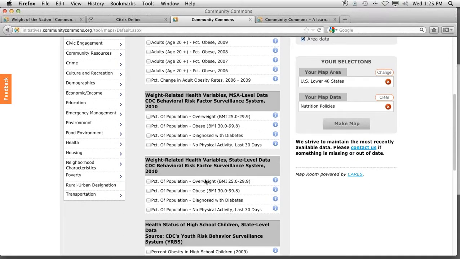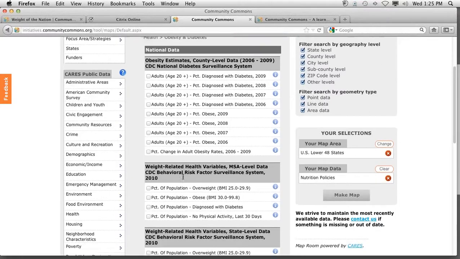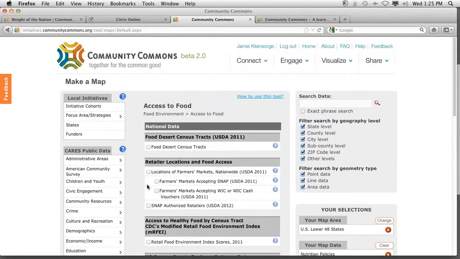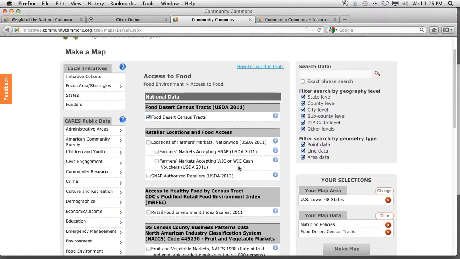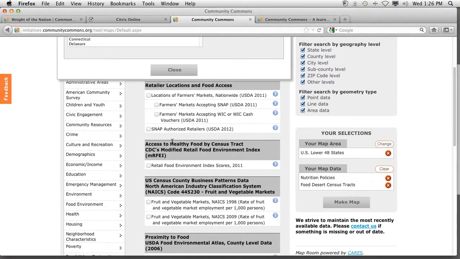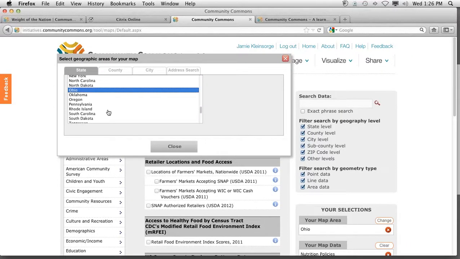Is there anything, Jamie, that you'd like to add to some of these pieces that I've missed? I think that you're doing a great job of covering some of the data, and I would like to reiterate that this is a really good way if you're looking at involving a panel of local experts or even national experts in your Way of the Nation screening. This would be a great way for them to get some information locally, regionally, on some of the indicators that might be affecting the rates of obesity or diabetes in your area. And as Erin said, it's a great way for people to start to visualize any problems or successes in the community compared to others.